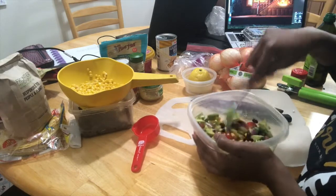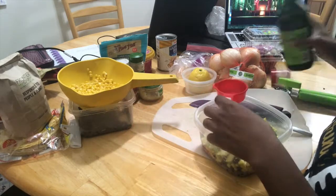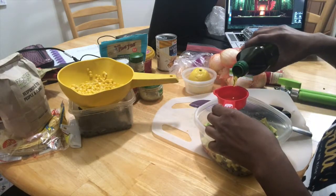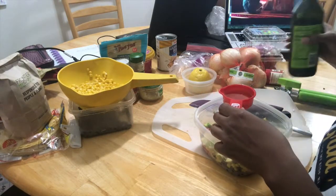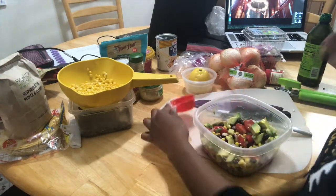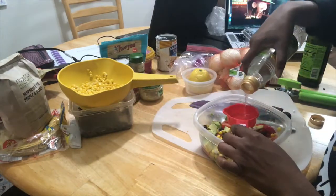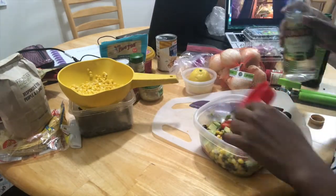Now, here I started adding the dressing ingredients, and you could totally make the dressing separately, but that's not what I did. I added a quarter cup of olive oil, and then about an eighth cup of this white wine vinegar.